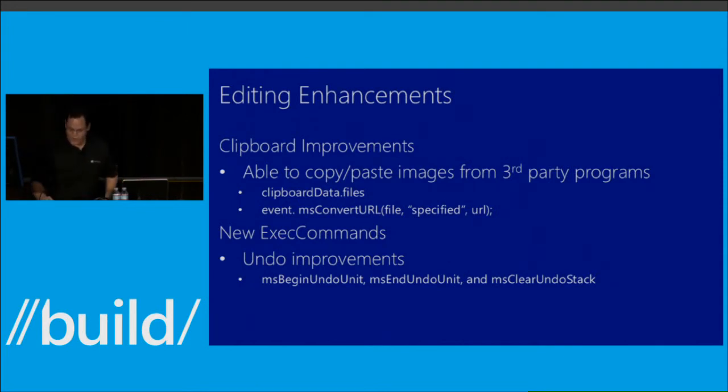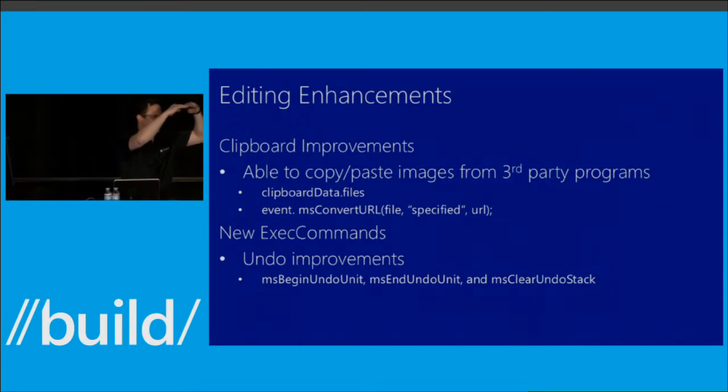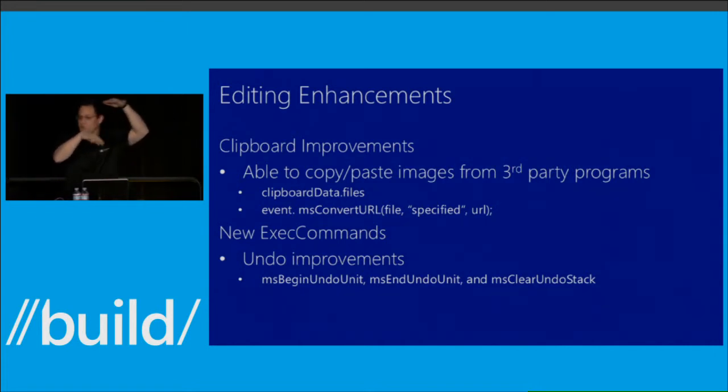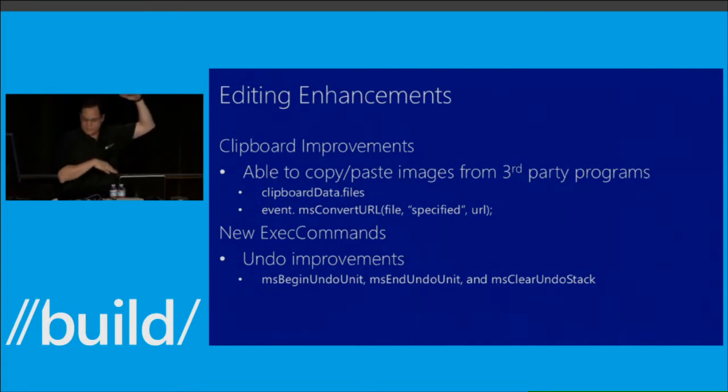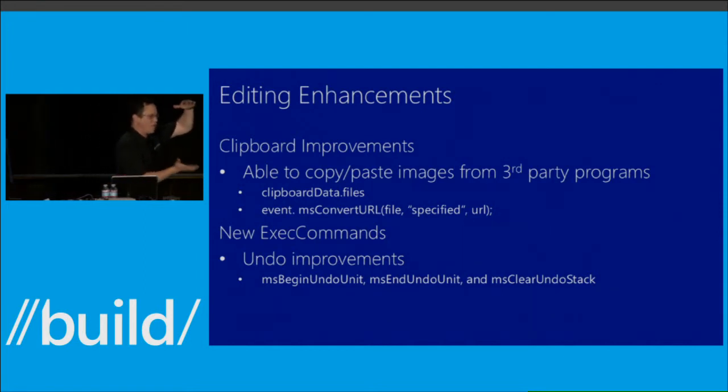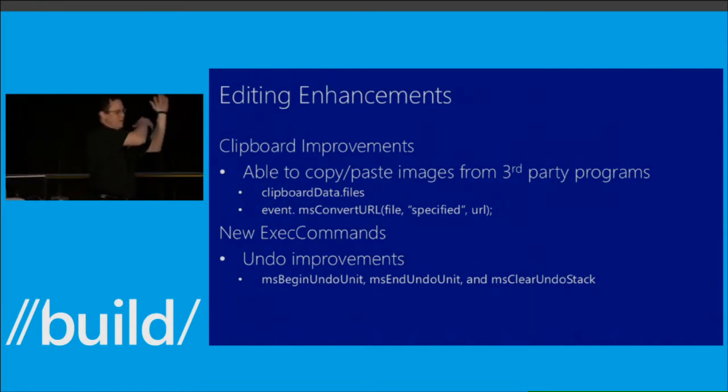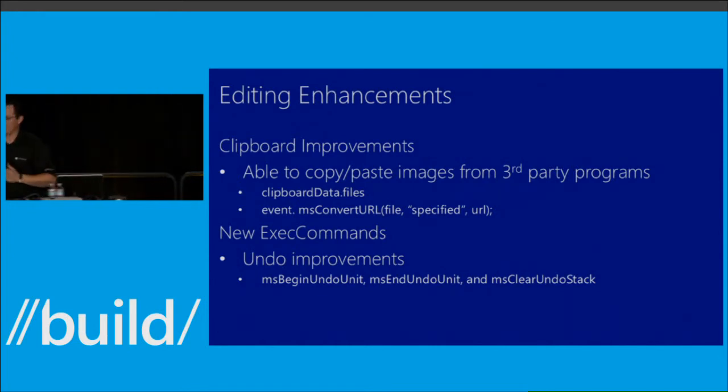Furthermore, we've improved our undo capabilities by providing you an API that defines the beginning of an undo operation, in which you can include all of your undo statements, or the statements that you want ultimately to be undone via script, and then you can signal the end of that operation. Normally you do this with what we call MS begin undo unit and MS end undo unit. And after that, you would call the MS clear undo stack to take all of that and, as a unit, remove it. So let me actually show you a quick demo on that.